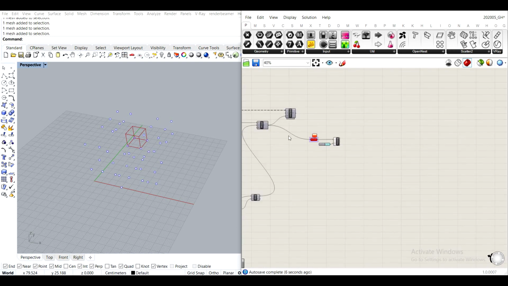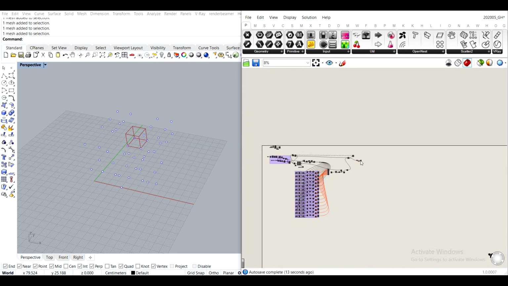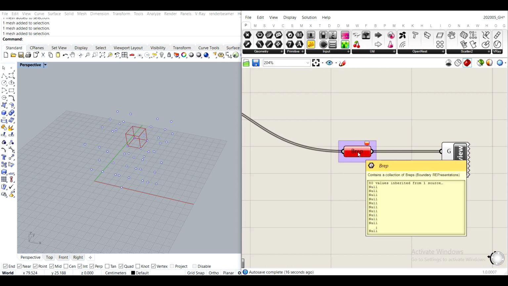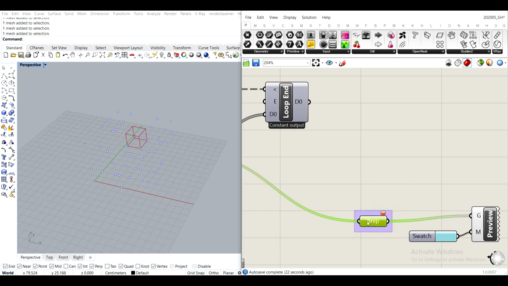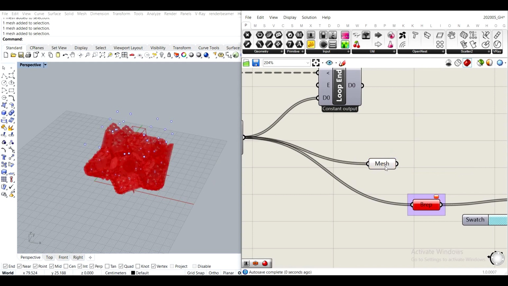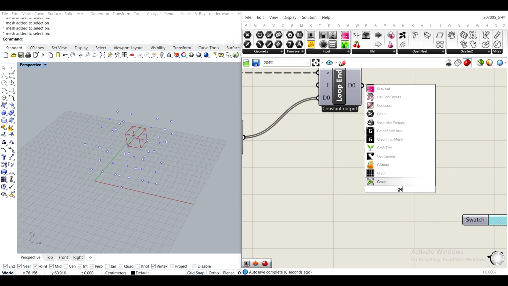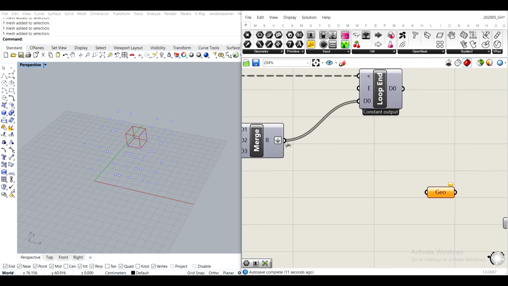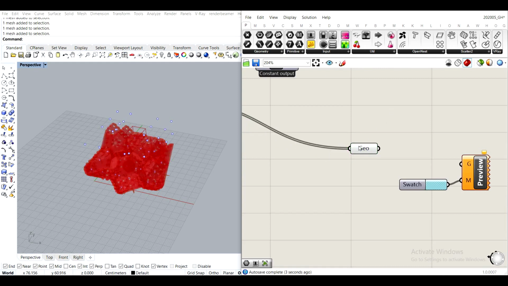Okay, so this is precisely why here I'm using the empty geometry component rather than a brep or a mesh component, because you can see here, since right now I'm working with mesh elements, this one is complaining like crazy. But if I were to connect a mesh component here, it would show me the geometry. So instead of messing with these, all I'll do is just create a geometry component like so, and that's that. Easy. All right.